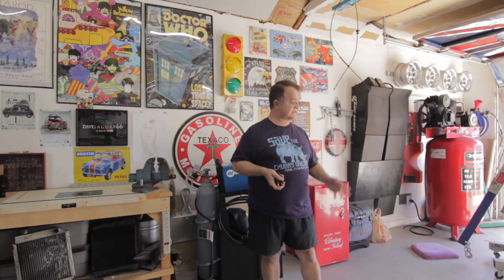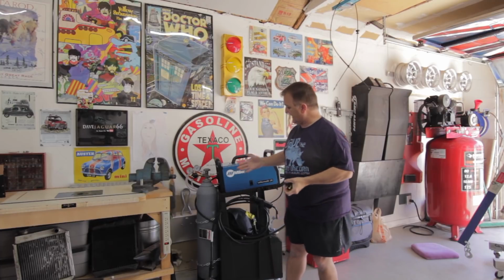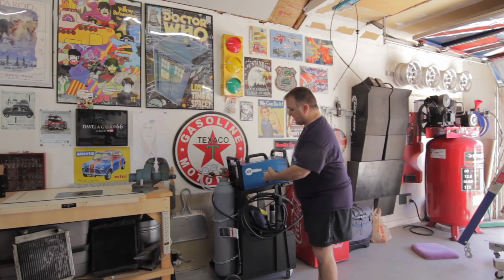So what I've done is I've bought the supplies. I'm going to tap into a 30 amp breaker that I already have for my air compressor that runs off of a 10 gauge wire, which is what this guy needs. So I'm going to tap into that for this. But also, this is a perfect spot for my welder.